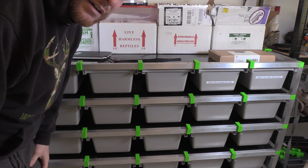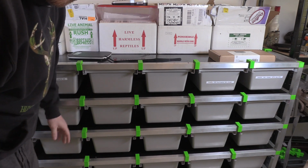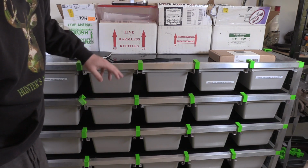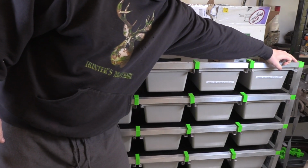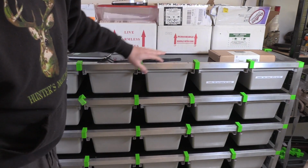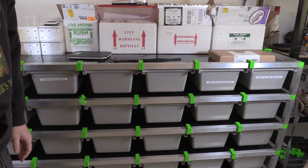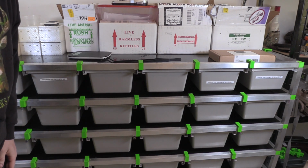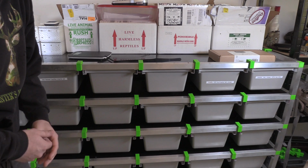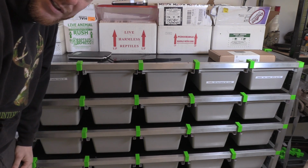I also got like a time lapse video of doing some of the 3D printing stuff, because actually, as you can see here, all of the corner pieces and what's actually holding the entire thing together is all actually 3D printed. So it was fairly simple to put together. So yeah, I'll show you some of the snakes that are in it. I'll show you some of my new snakes that I just picked up. And yeah, I'll just make this a nice quick video.